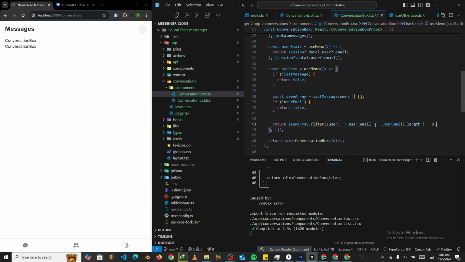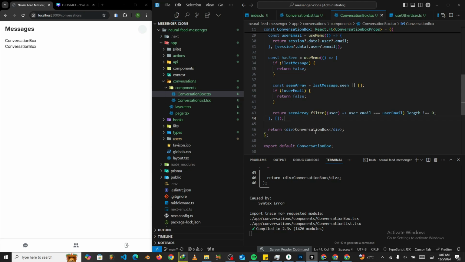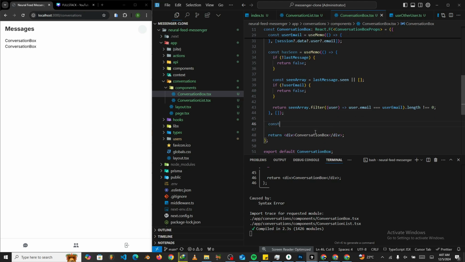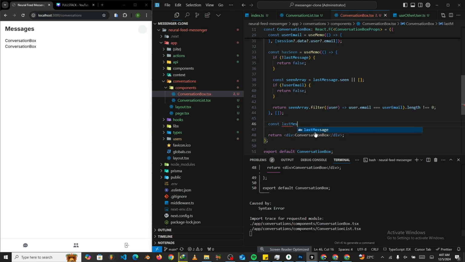So right after doing that, we want to come down and add one last useMemo, and that is going to be the last message text. So the last message text is going to be const lastMessageText.